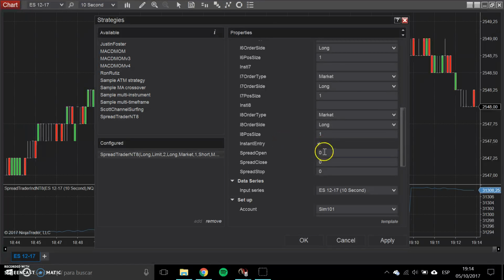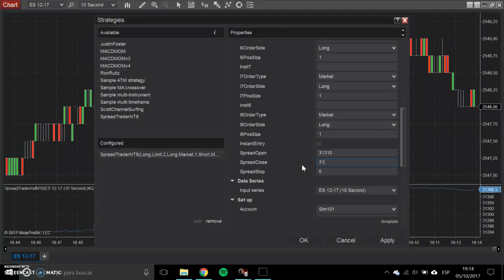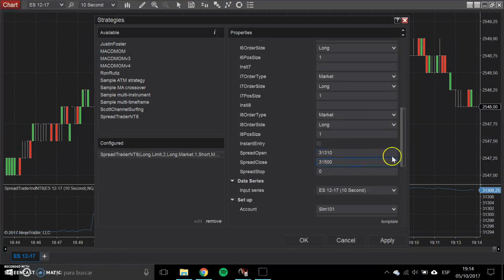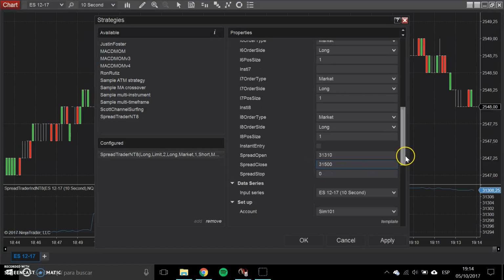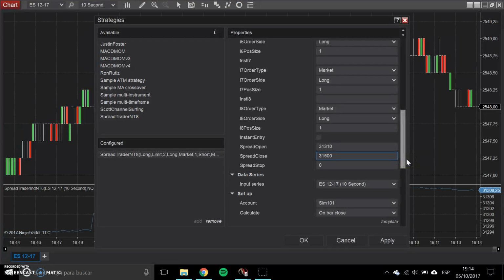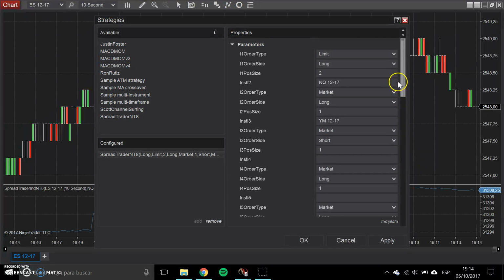And we have other options, like to enter when the spread is at this level, and to close when it is at this level. It will close the orders with the same strategy as it used to open them.